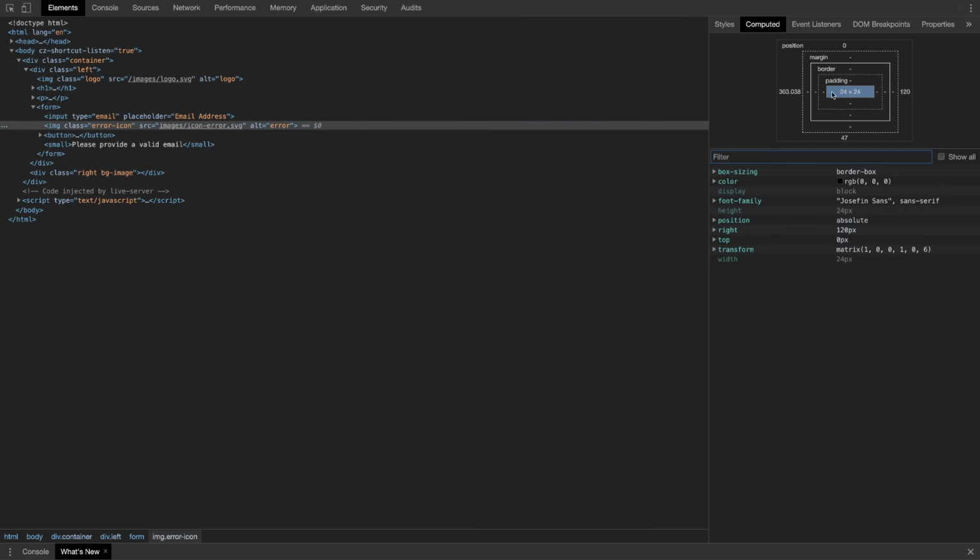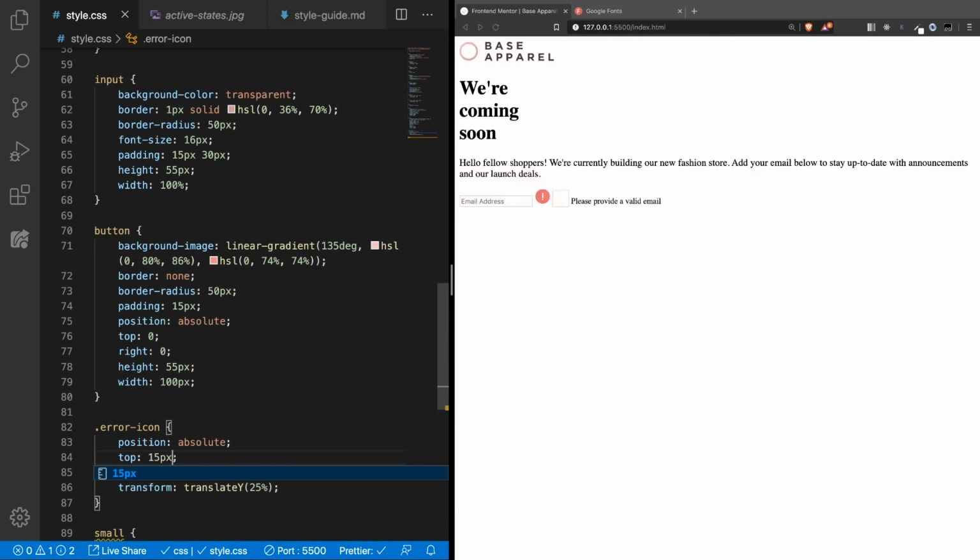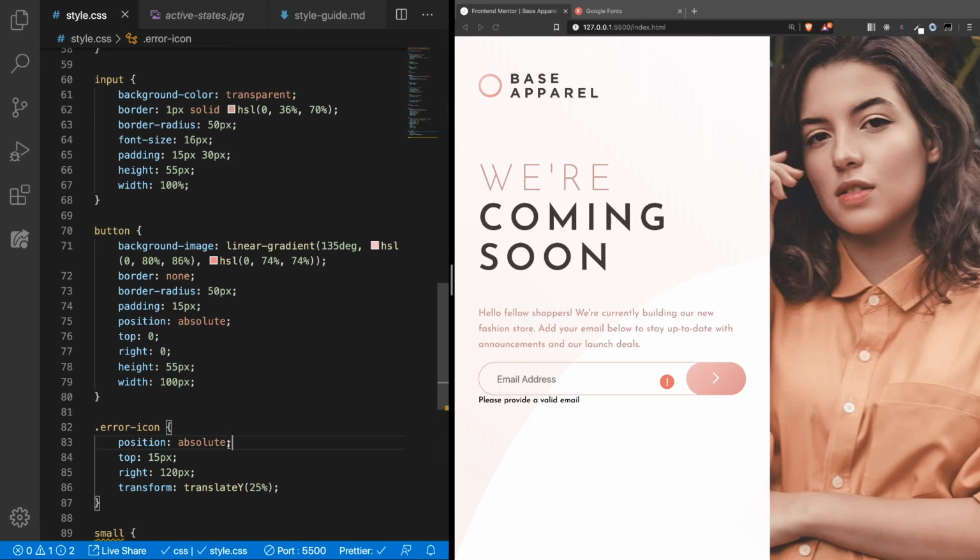Image computed 24 pixels. So we have 24 pixels, and the height of this is 55. You subtract 24, you get 30, 50 pixels on the top. Oh, and remove the transform. All right, now it's pretty close, 1 pixel off to be in the center. 24, you subtract for 50, 30, yeah. So 1 pixel off, half a pixel off to be in the center exactly.